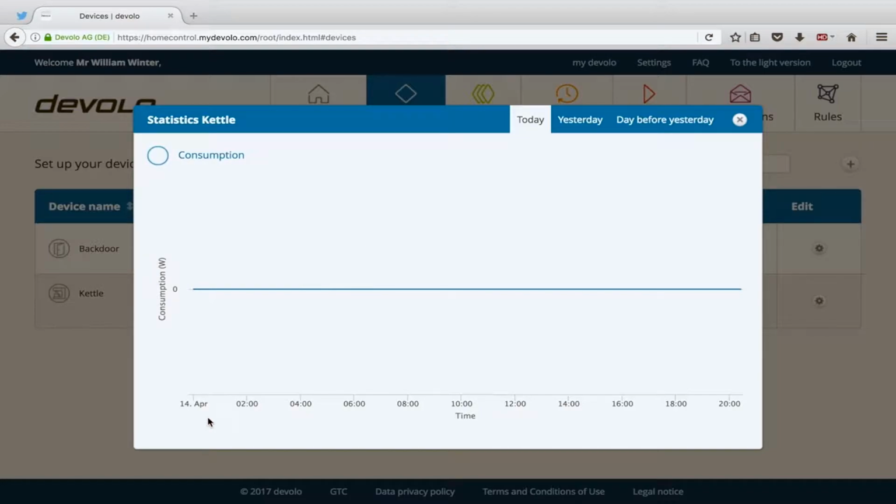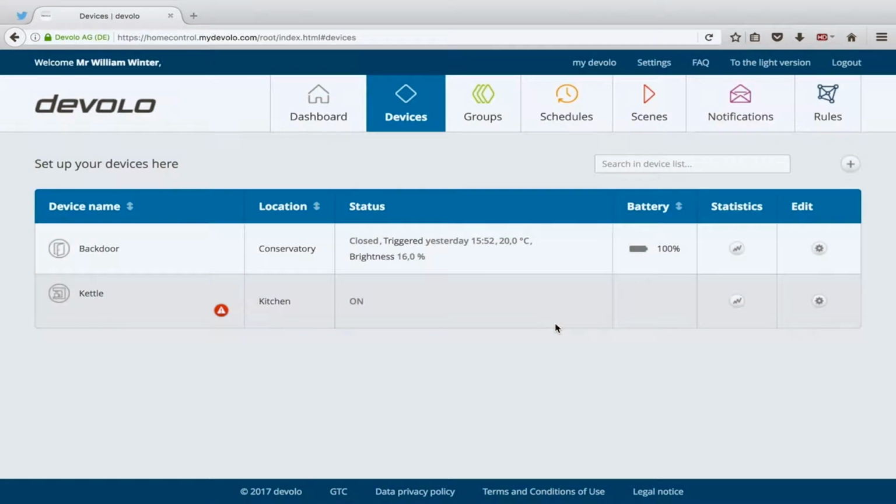So this is quite useful because you'll see, like, say this kettle, say I'm mostly using it between 8 and 10, there'll be a big spike there, and you'll see how much it's using. Then across here, there might be another spike. So you can sort of see what time of day it's being used a lot and how much it's using, which can be very useful if you want to monitor how much you're spending on electricity or what's using the most electric in your house, especially if you've got more than one of these metering plugs.